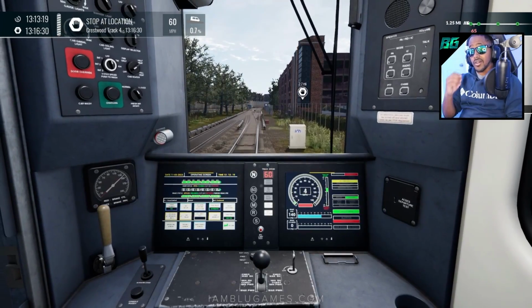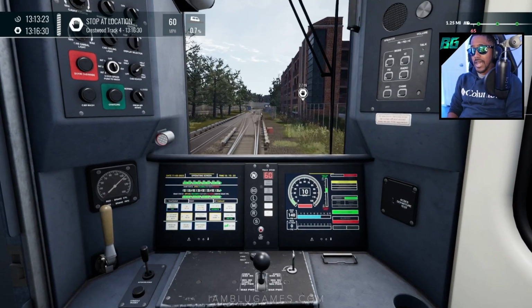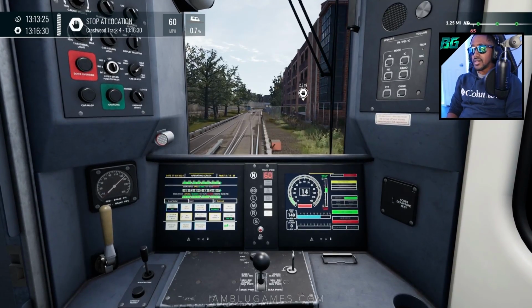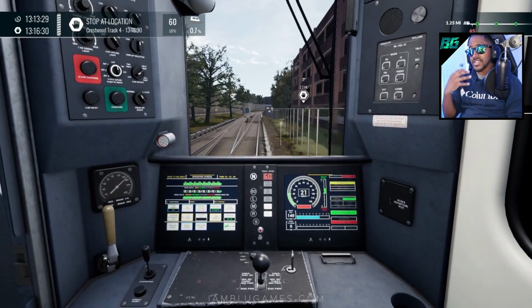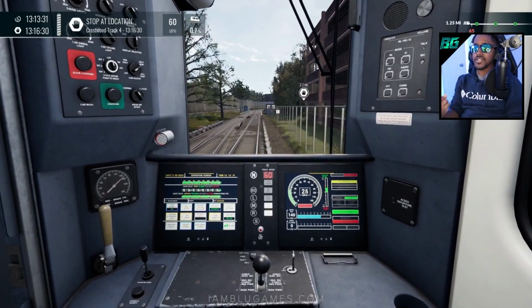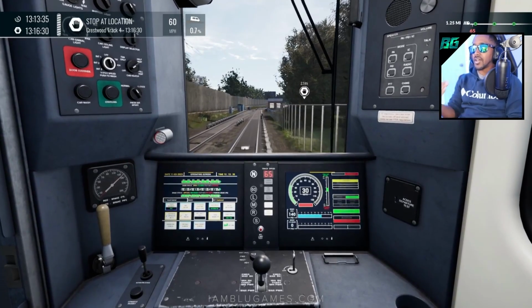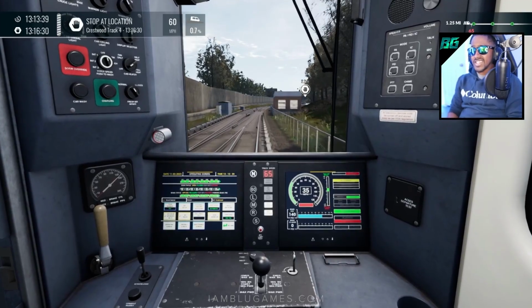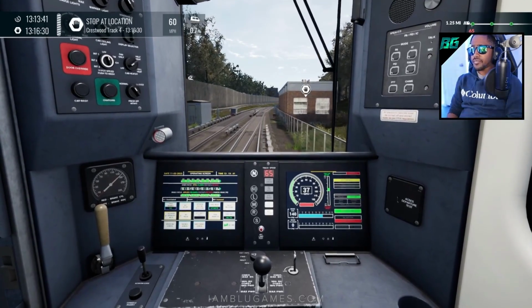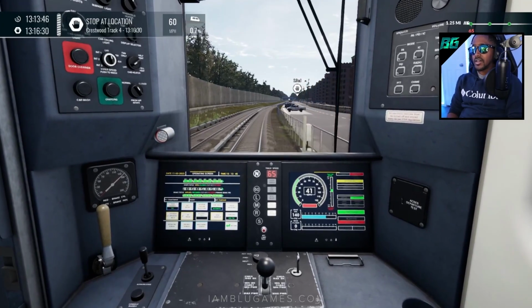Man, these trains are so loud. It probably wouldn't be very nice to live near a subway at all. But I do like that they sound very loud and kind of just overwhelmingly immersive in game, which I love. I love having my sounds turned up so I can really appreciate and enjoy the sounds. I really like it. I think they did a pretty good job at really making that sound here on the Harlem line.